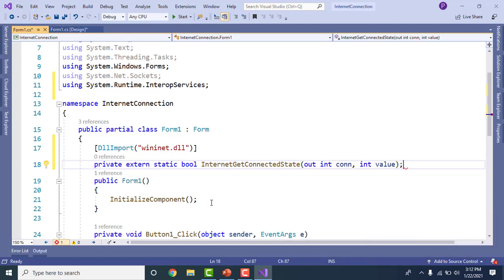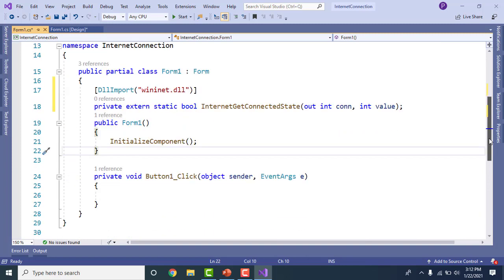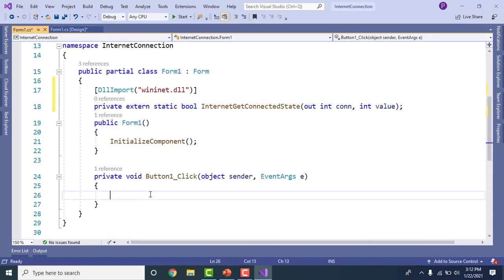Now we will come down to the event here. Here first we need to declare out is equal to 0. We have declared it, and we have to make this O capital.